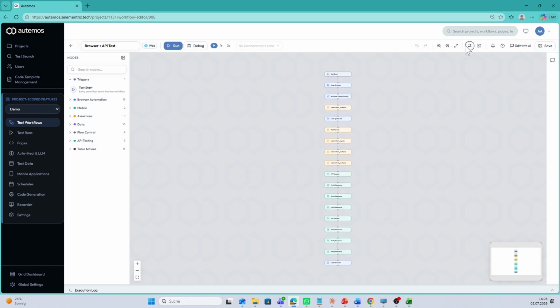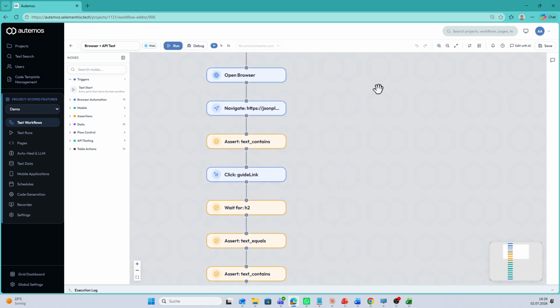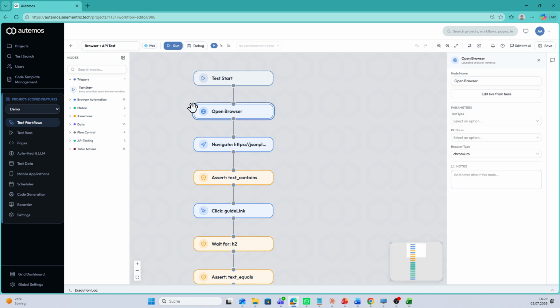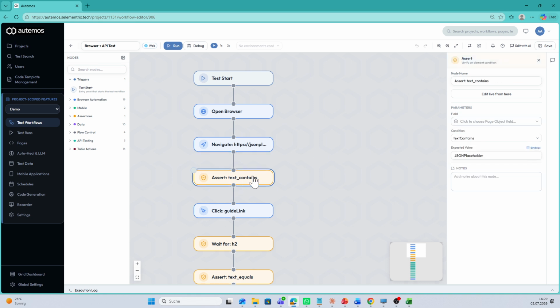And you will see here the detailed information. So you have the test start, then we open the browser. You can change that here, or even base it on test data you want to have. Here you have the navigation to the URL and the assertion you want to do.